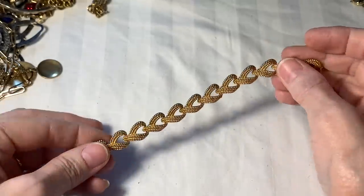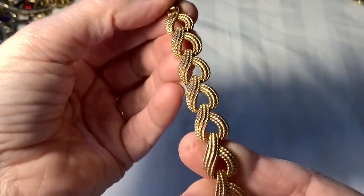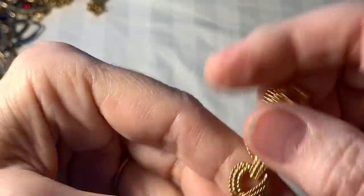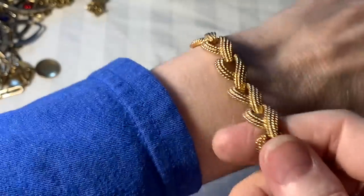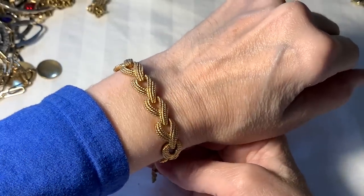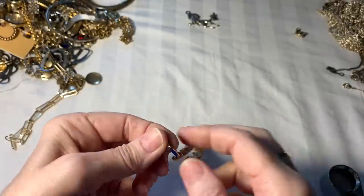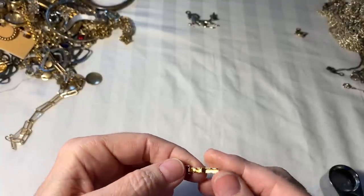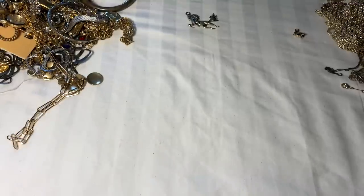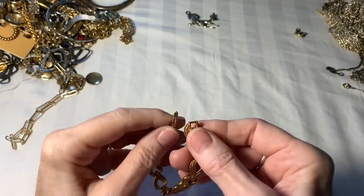Okay, we have a really nice bracelet. Textured gold tone. It's almost in a heart motif. I would say it is in a heart motif. Very nice looking. I wonder if you can sometimes hear my clock behind me. Tick tock, tick tock. I'm not seeing any mark. That's okay, it's a pretty, pretty one. Reminds me a lot of Monet.